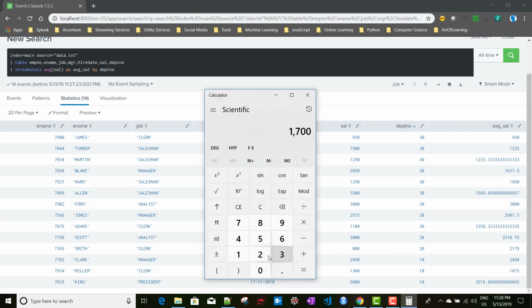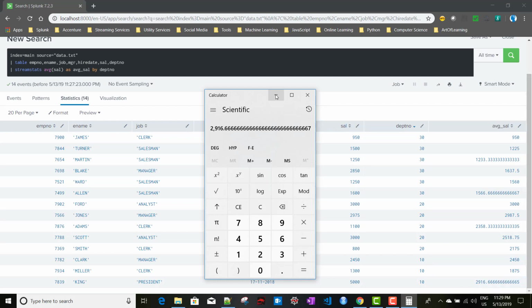Let us add them: 2450 plus 1300 plus 5000, right? If I divide it by 3, I'll get 2916.66. That's this value over here, right?